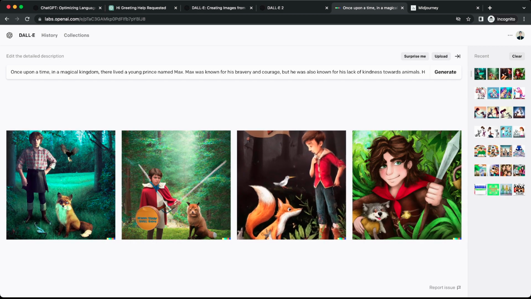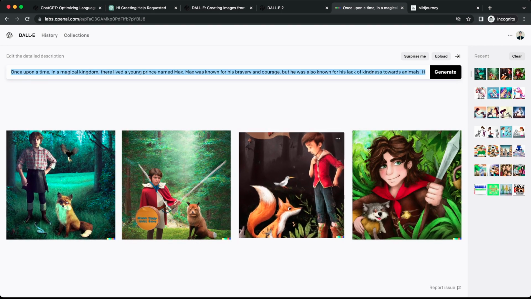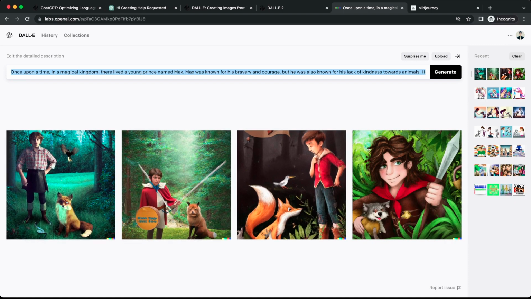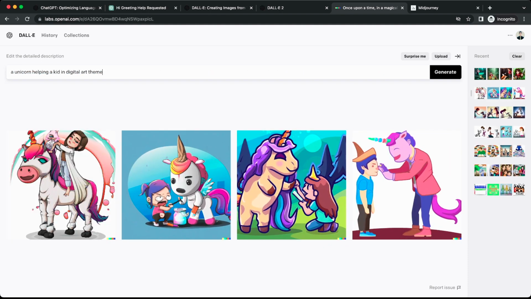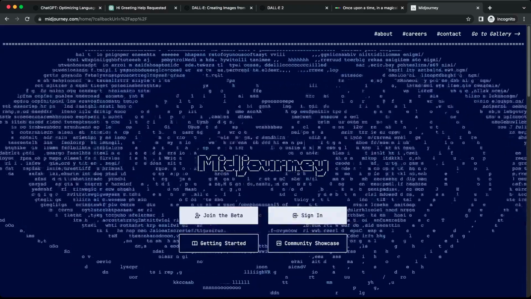Well, it's not actually a unicorn. So it was a long text and it was hard for DALL-E to understand which part is really important for us. So the last option was better, this one I think. But you can play with the text and you can make it even better. Now let's try Midjourney here.